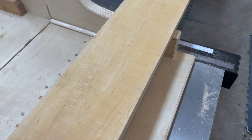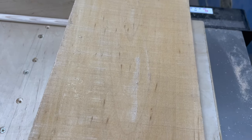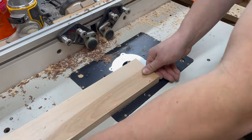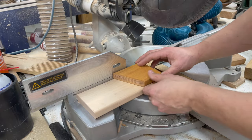Turns out all my hard maple, aside from being fairly well picked over, is in a lumber pile outside, covered in snow in a blizzard. So for now, I think my best option is to use some birch.